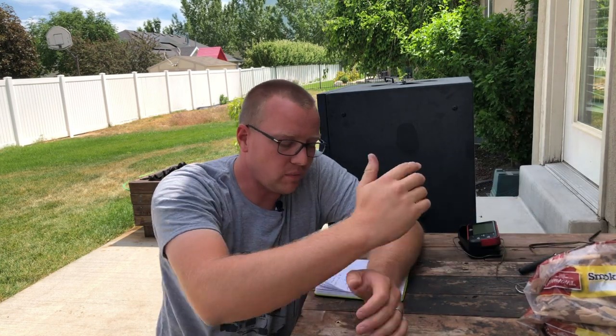Utensils like hamburger flippers and tongs are super important. Hot pads are another great option for the grilling or outdoor cooking dad in your life. An outdoor table or little cooking space is a great option as well. Those are some things to consider if your dad loves outdoor grilling. We're going to jump onto the computer now and cover some other things for dads.